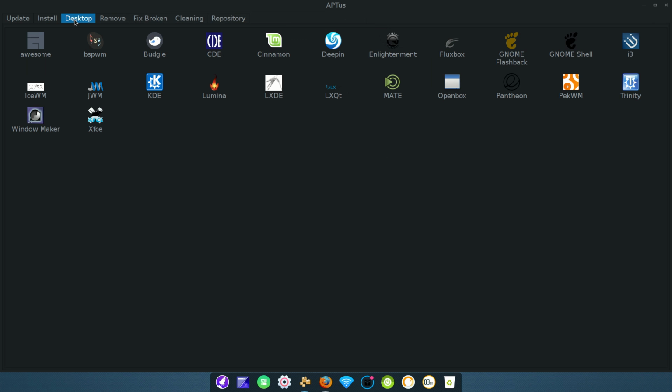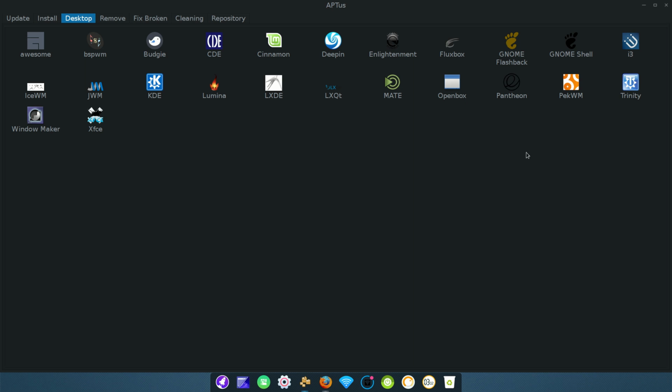So moving on here, if you go to desktop, now this is where you can go in, and you'll see here, this is the largest selection of desktops that you can install that I've ever seen. As a distro hopper and someone who likes to change things up, it was great to see this. I mean, it's like a kid in a candy store. You've got XFCE, KDE, LXDE, LXQt, and I was really tempted to go ahead and bounce over to LXQt and do a video on that, just because that's something I've really wanted to spend some time with.